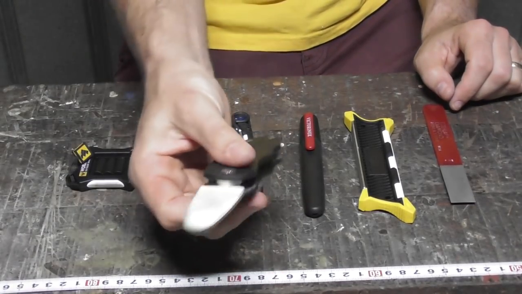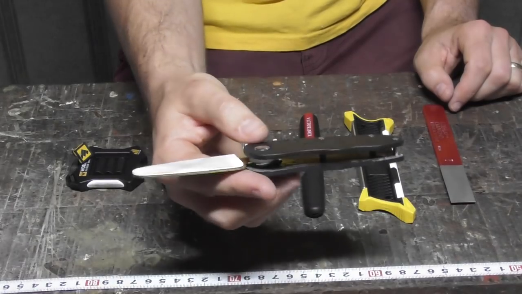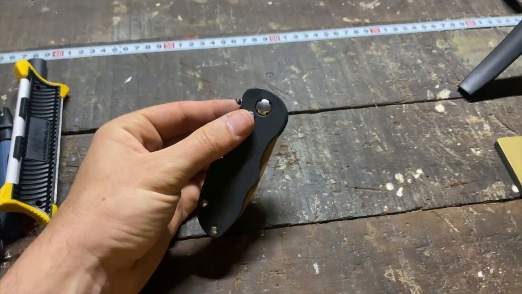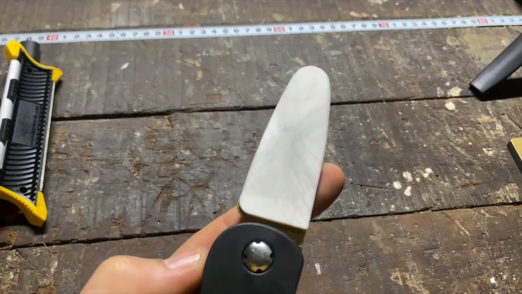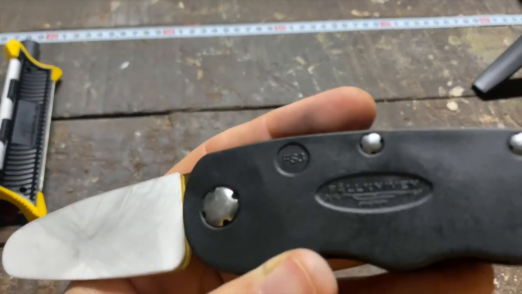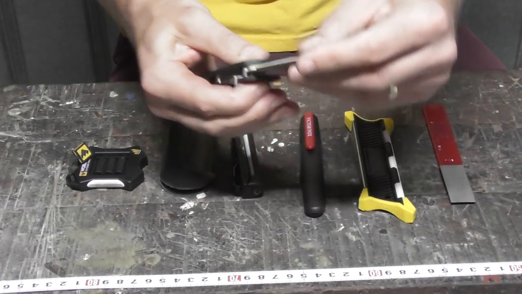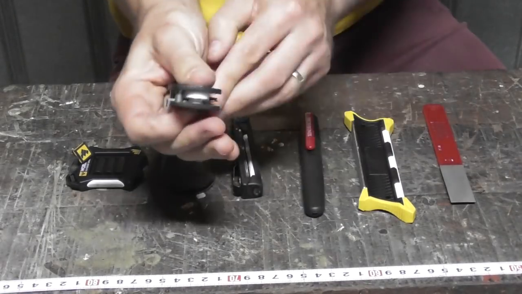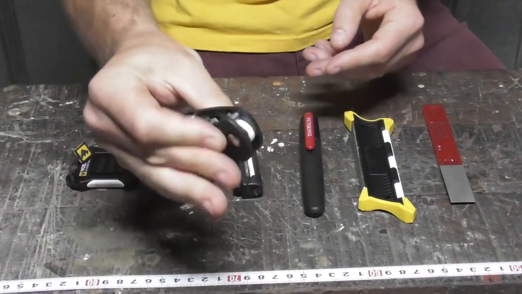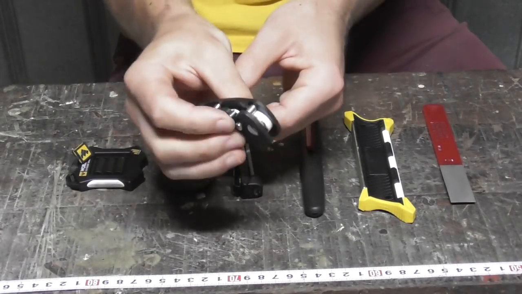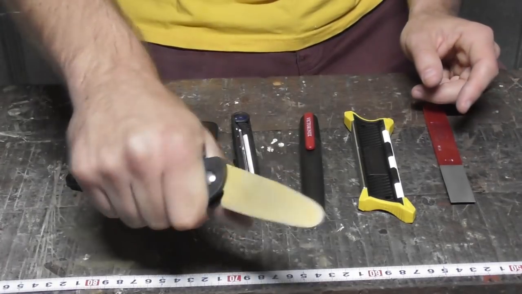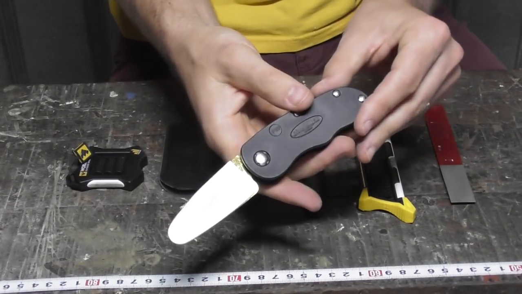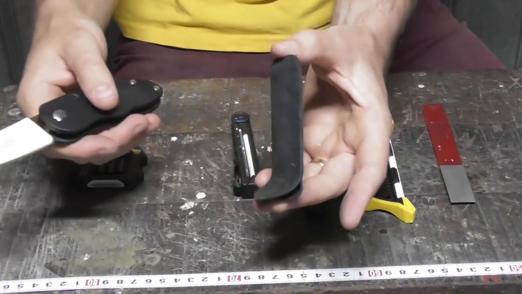And then we've got the Falkenheven automatic, what is it, FS3 sharpening stone. So ceramic, diamond, diamond for stock removal, blade repair, ceramic for honing. It has a lock, so you don't accidentally, so if you lock it down and you push the button, it won't accidentally spring open. So you release the lock, push the button, and you've got a very cool automatic knife sharpener there. Very similar to the surfaces of the DC-3.